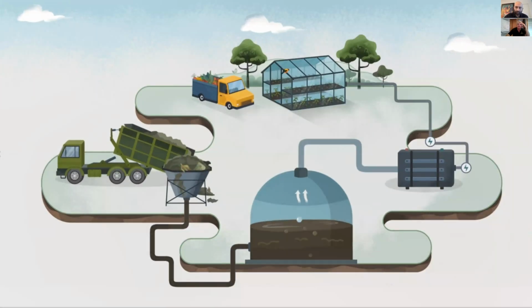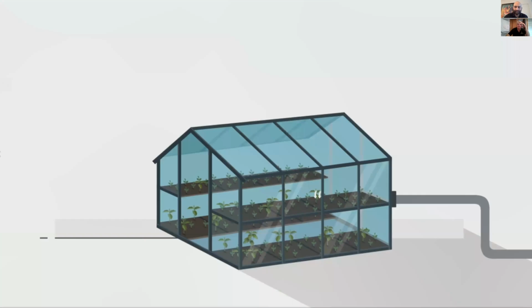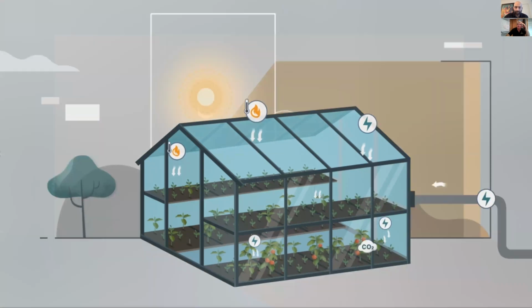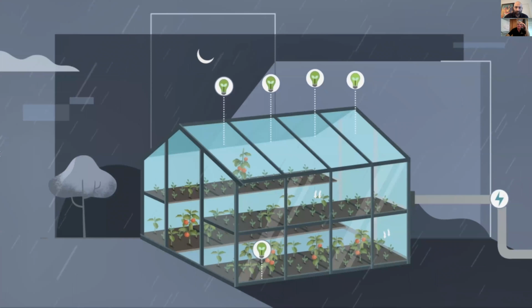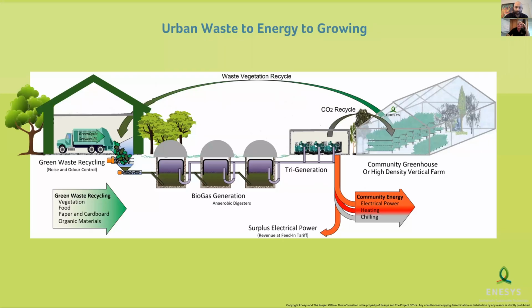In simplistic terms, a vertical farm energy system may look like this, but the system can be any growing building type in any country, any season. We call this a WEG system, W-E-G, waste to energy to growing. And the recycled waste can be any discarded vegetable, animal, or manufactured organic material. It could also be an MWEG system, M being municipal waste to energy to growing, or a BWEG system, brewery waste to energy to growing, or an SWEG, supermarket waste to energy to growing. You get the drift.